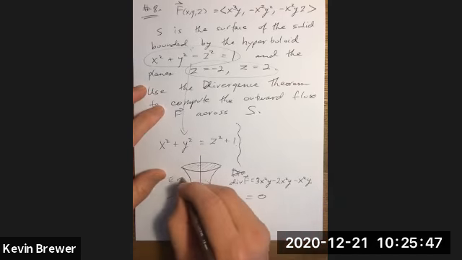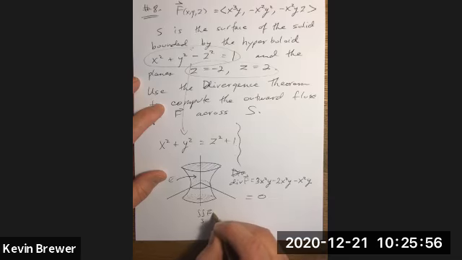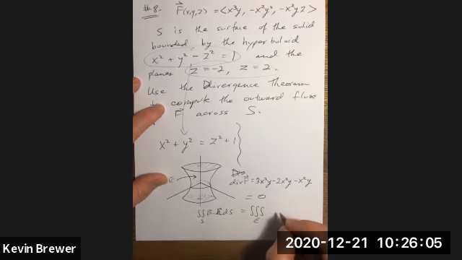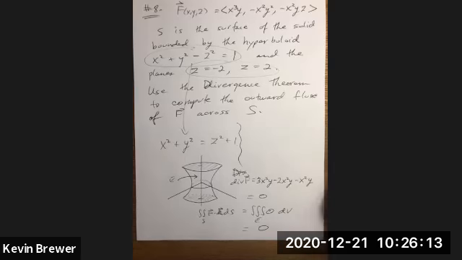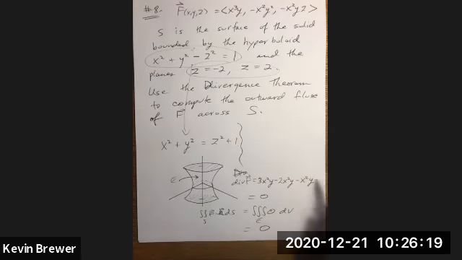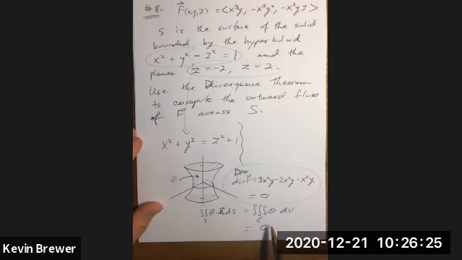So E is the solid region bounded there. So the integral, which is the flux, the integral across S of F dot n dS, is the triple integral over E of 0 dV, which of course is 0. All right, so it didn't actually turn out to be really any work at all. I guess you have to correctly get the divergence, but once you do, it's easy to see that the triple integral of 0 is 0.